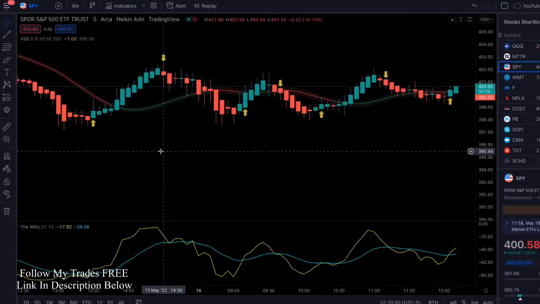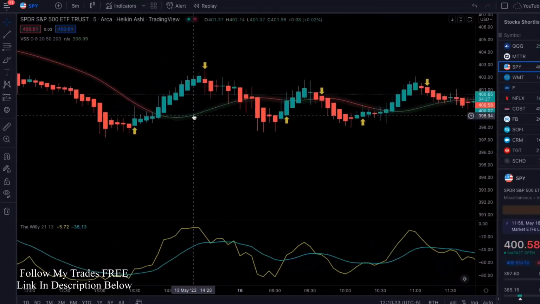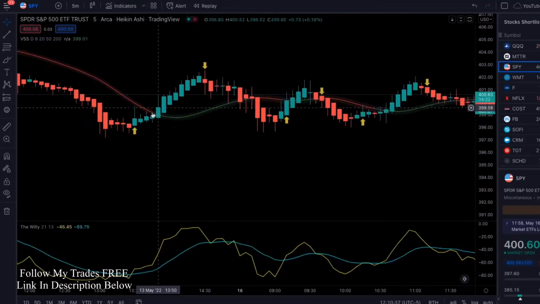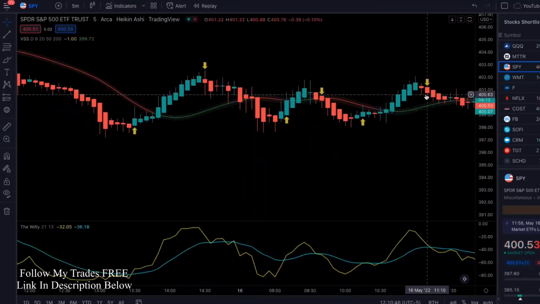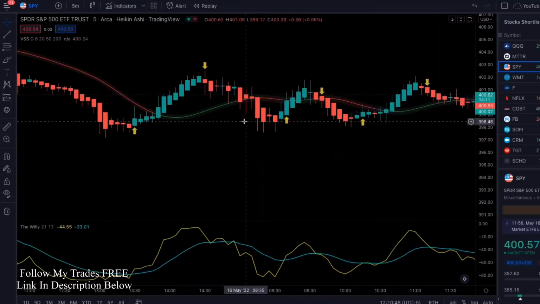But the main thing that you need to look out for is, if the line has to be green for you to do buy signals, the price action has to be above that to do buy signals. And to sell, it has to be below the red. Okay, so this is a false signal. I wouldn't get into this stuff.